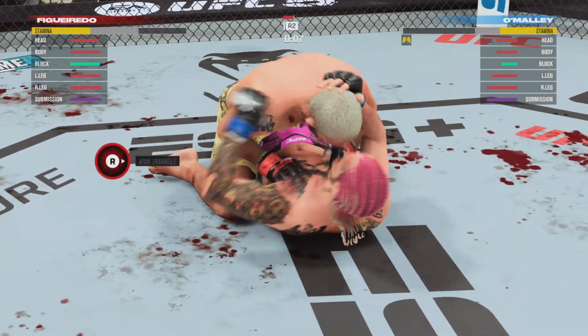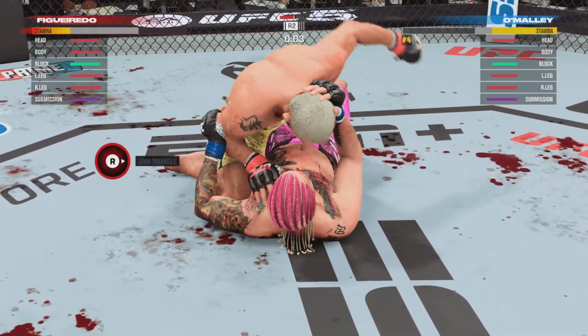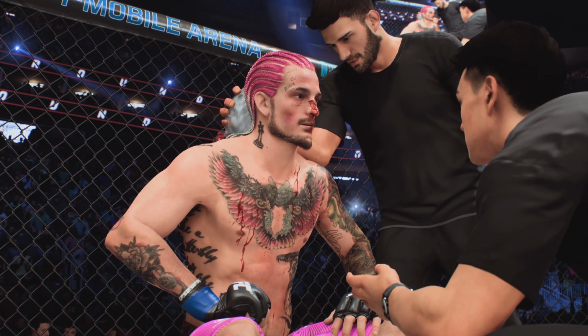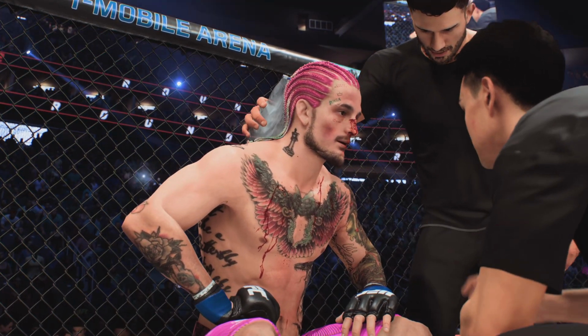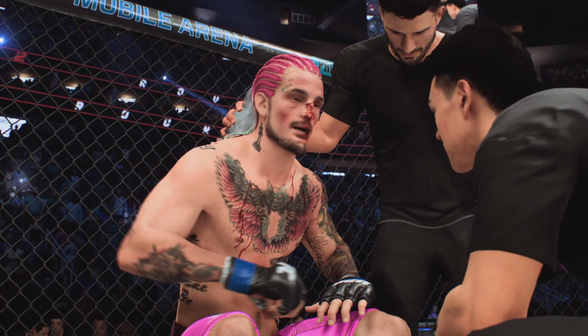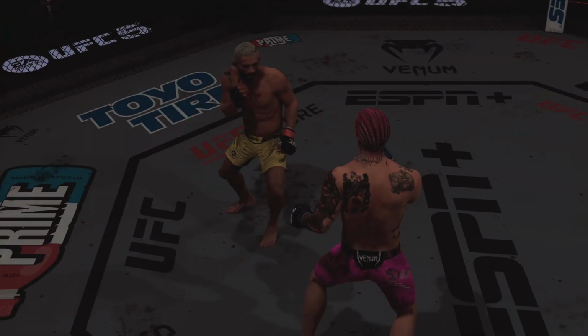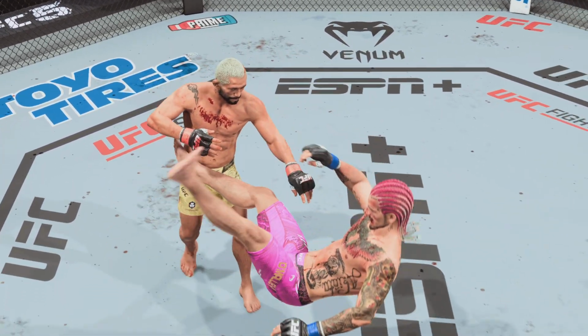Final seconds here. Working out of the half guard here. All right, so the round is over, and you see some obvious bleeding now. Looks like the cut is on the nose. Yes, it is. Cut man will try to get in there and shut it, but of course, as soon as he absorbs a strike this next round, that thing could reopen. Certainly bears watching here moving forward.